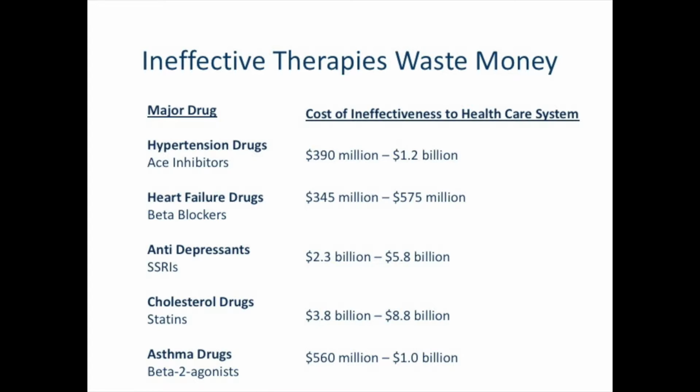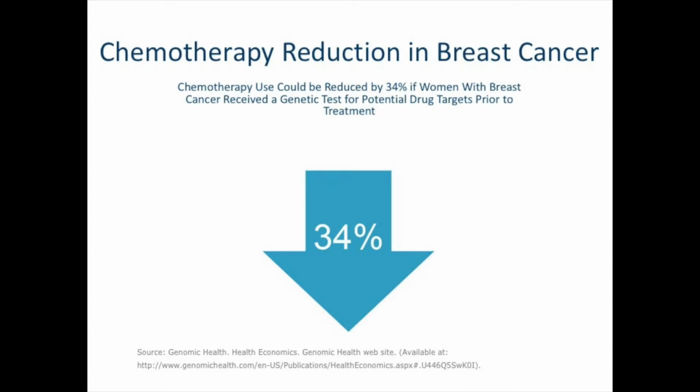And that only really goes back to 2003 when the human genome was first mapped. Chemotherapy reduction in breast cancer following a simple test can lead to a 34% reduction in cost. Never mind, the chemotherapy is not prescribed. It was just recently a major clinical trial released at ASCO that showed that as much as 90% of chemotherapy prescribed for women with breast cancer to prevent recurrence is unnecessary. Think about that. That is just a dramatic example of saving lives, saving money, and improving healthcare.